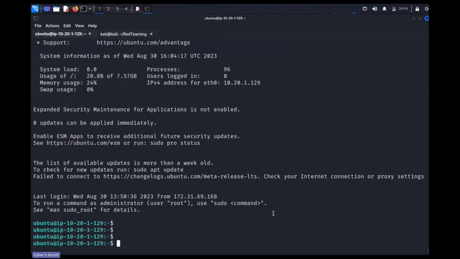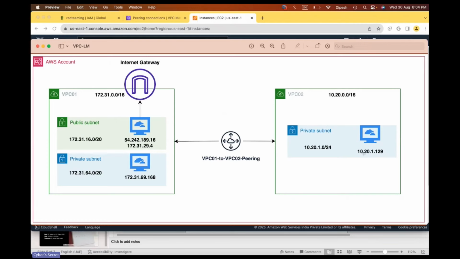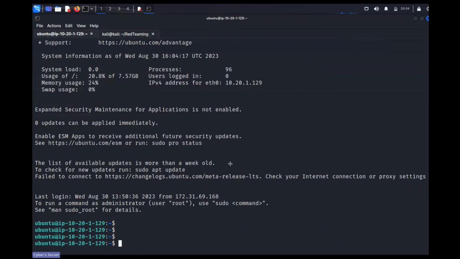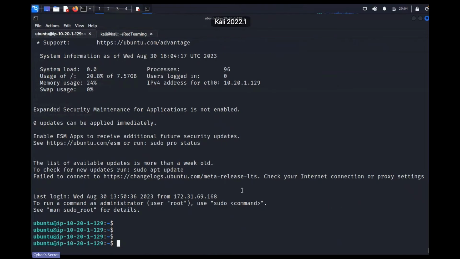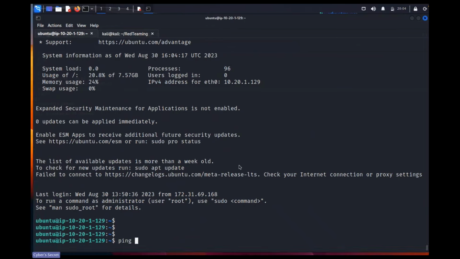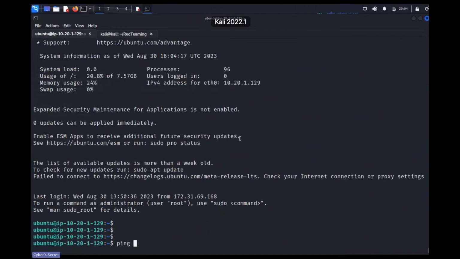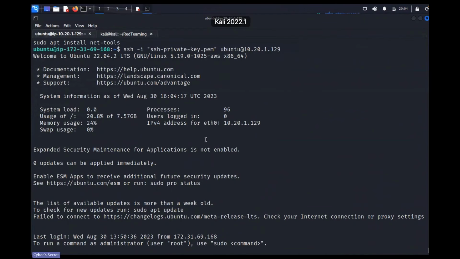Okay, guys, perfect. As you can see, we have reached our last instance, which is 10.20.1.129. This is the instance IP address. Now if I ping our previous instance from here, sorry, let me scroll up.